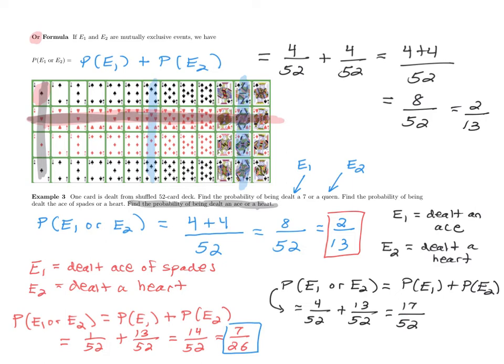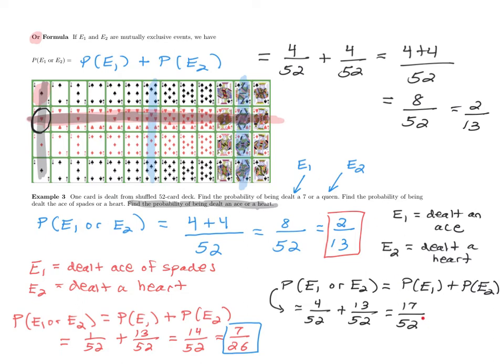So what do you think? Did it work or did it not? This actually is the wrong answer. What went wrong here? What goes wrong is this right here. These two events are not mutually exclusive. They have an overlap, exactly this spot right here. To apply this formula, if you're counting, you only want to count the highlighted things once. But if you add this number to this number, you have not counted this spot once. You actually counted it twice.